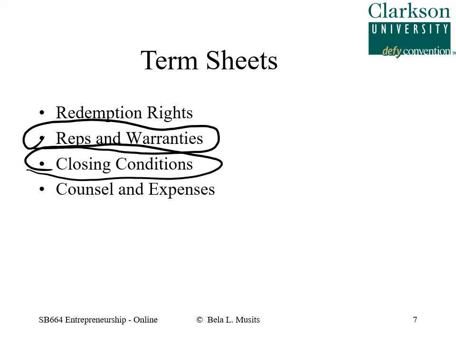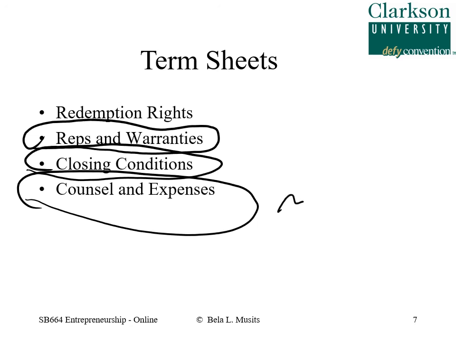Sometimes there can be all sorts of conditions to closing. Sometimes there's none other than the reps and warranties. But in this case, we had some very specific things there that you can read about in the follow along companion document that talk about price per widget. So it's pretty specific. And then the last thing is counsel and expenses, which basically says the company is going to pay for all of the attorneys, but it's not going to exceed $35,000 in expenses. So this also is very common. The company ends up paying for the VC's attorneys and their own attorneys to get the deal done.